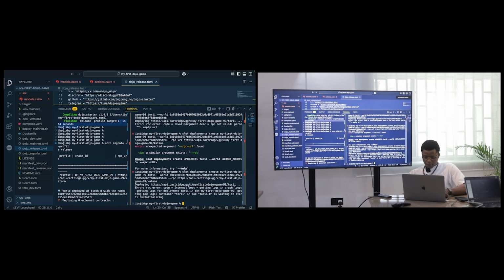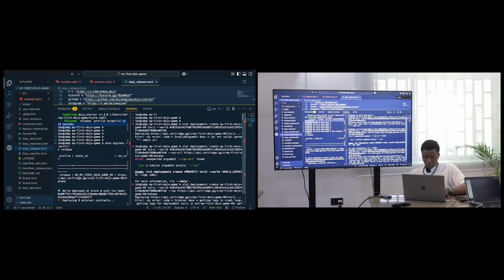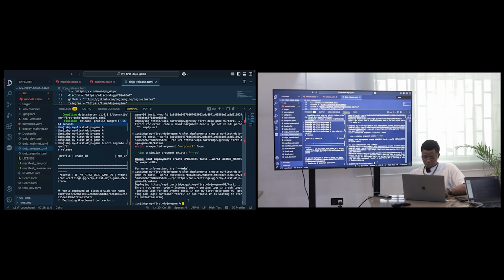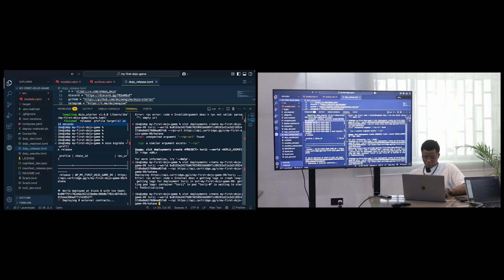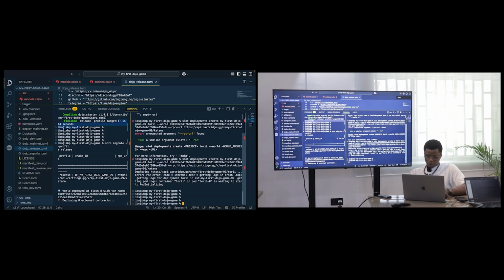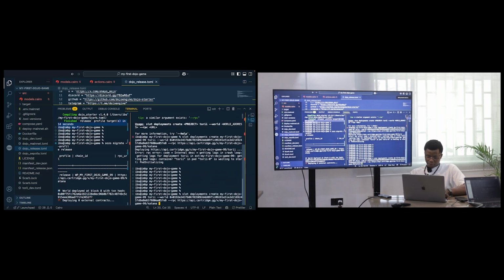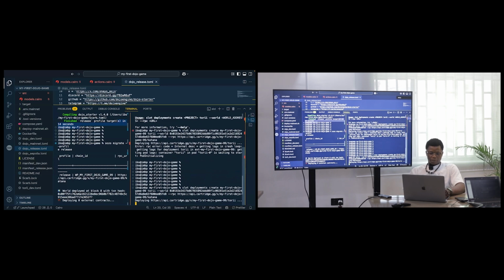But let me see. Let's try this one more time. Probably it could be that my Slot version is outdated.